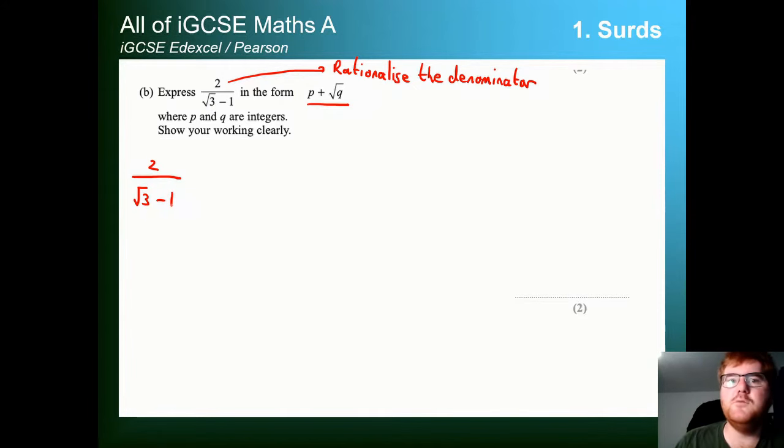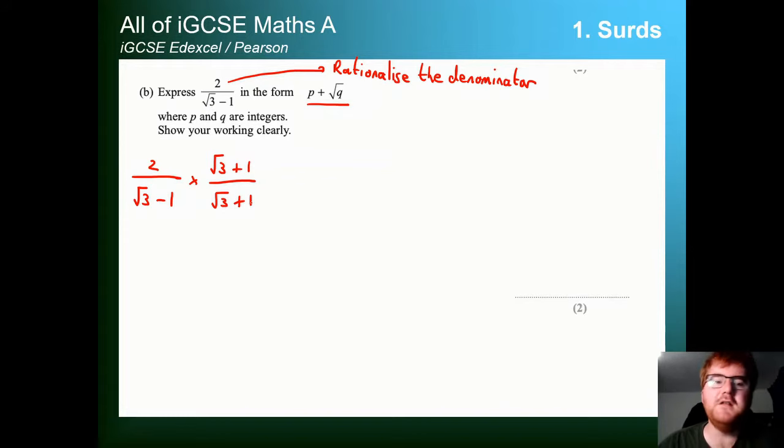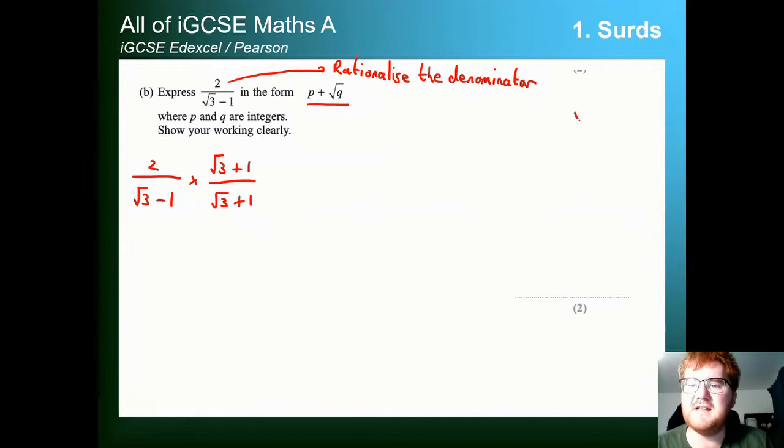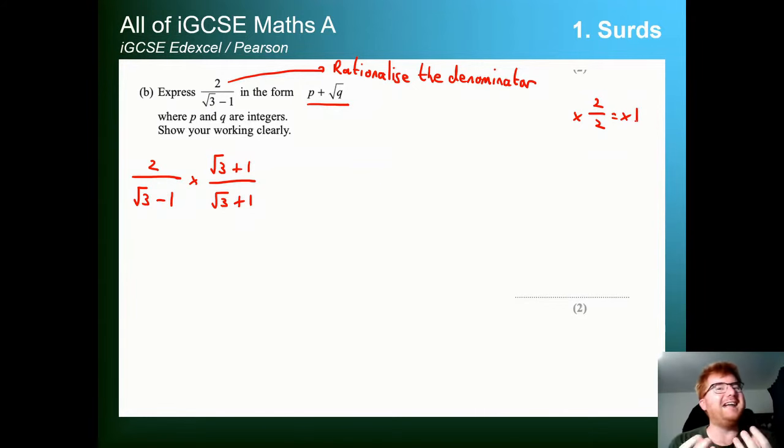What we do is we multiply by its conjugate. And you're probably thinking, what kind of crazy words is Ginger Mathematician mentioning here? Well, what I mean by this is we multiply by the so-called positive version of it. So we're going to multiply top and bottom by root 3 plus 1. Notice if you multiply by something the same top and bottom, like say I multiply something by 2 over 2, you're just multiplying by 1.